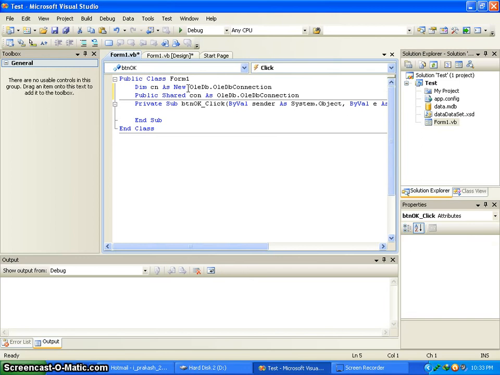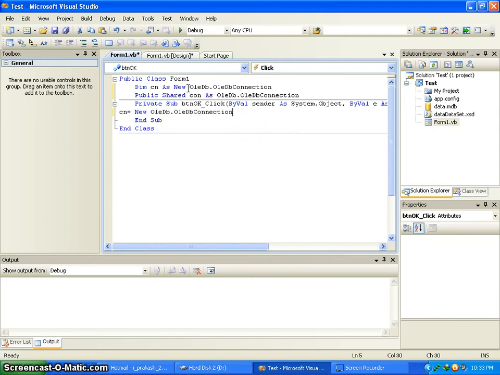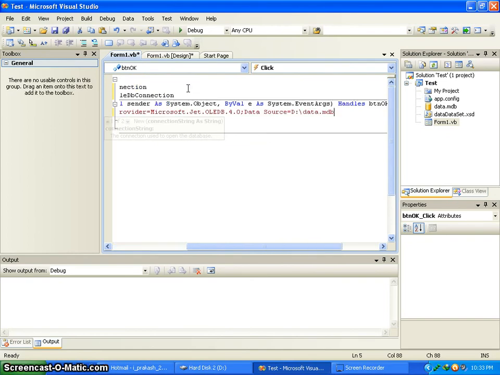And now in the click event of the button, type this: cn equals to new OLEDB dot OLEDB connection, bracket, double inverted quotes, and then the connection string that we had copied a while ago.